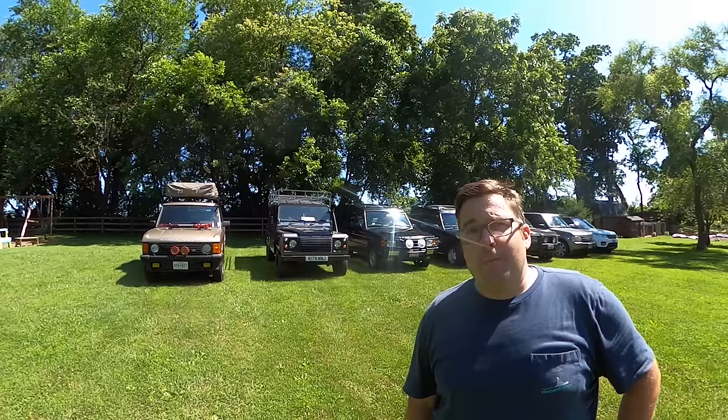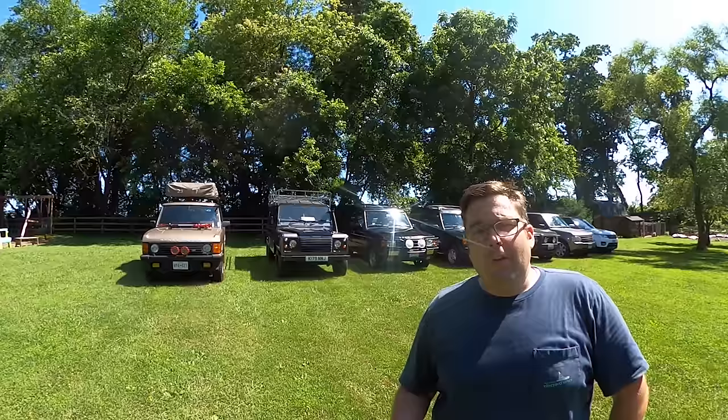Hey, it's Jason, and if you notice behind me, I have all of the Land Rovers lined up in my Land Rover collection. It's a beautiful day here in Maryland, and I wanted to pull them all out and take a few photos, but also I thought it would be a great opportunity to go ahead and walk you through all of them together.